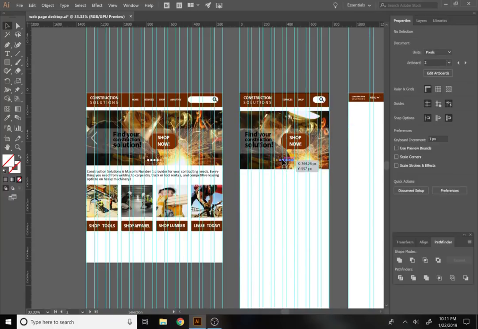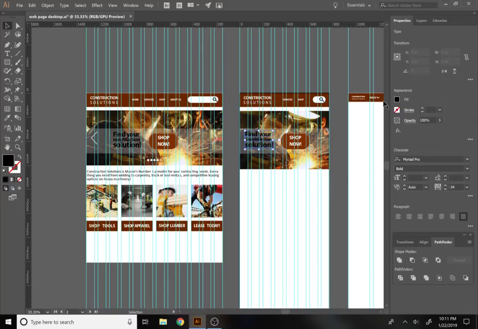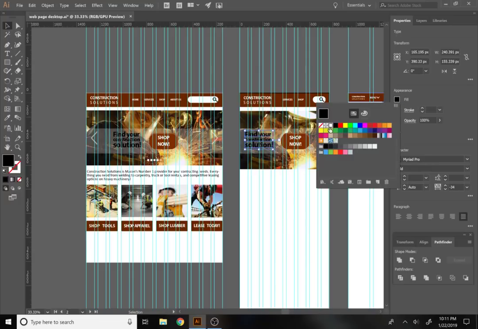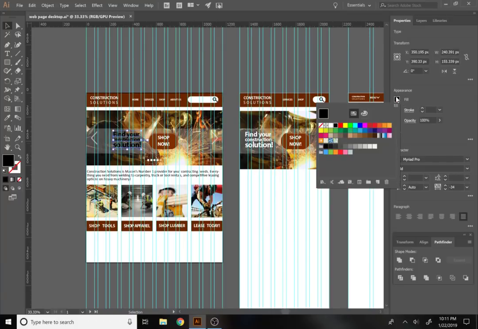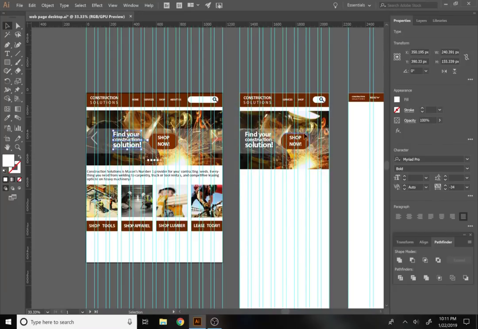All right, and so I'll get rid of this little marker for our slideshow, and that'll be what we'll do for this. Now I might make this white here. I think looking at it now, it probably looks better white. And same thing here. I'll make this a different color. All right, so that's fine right there.